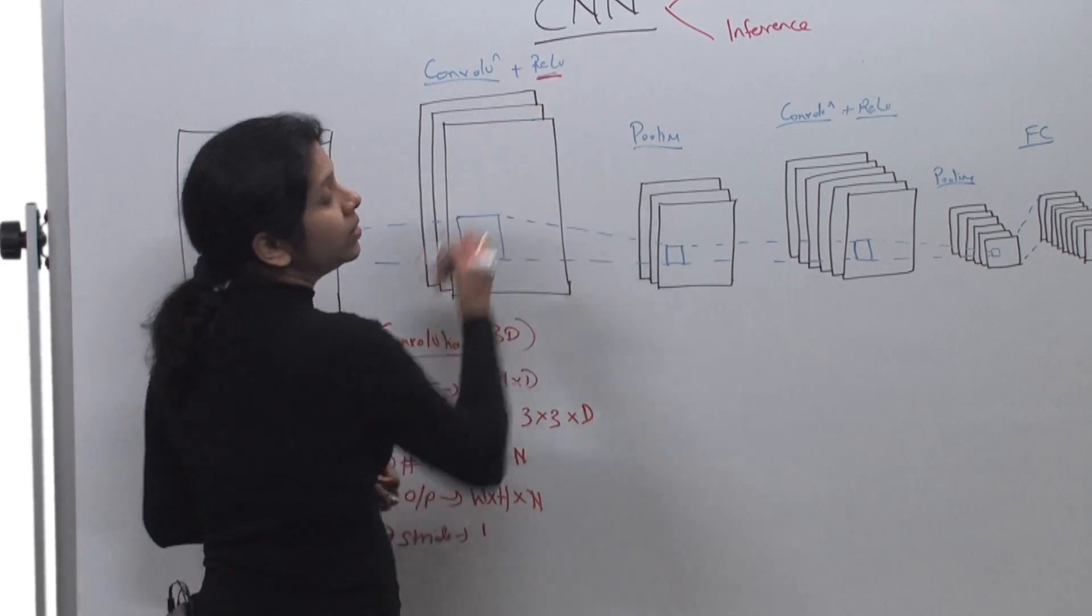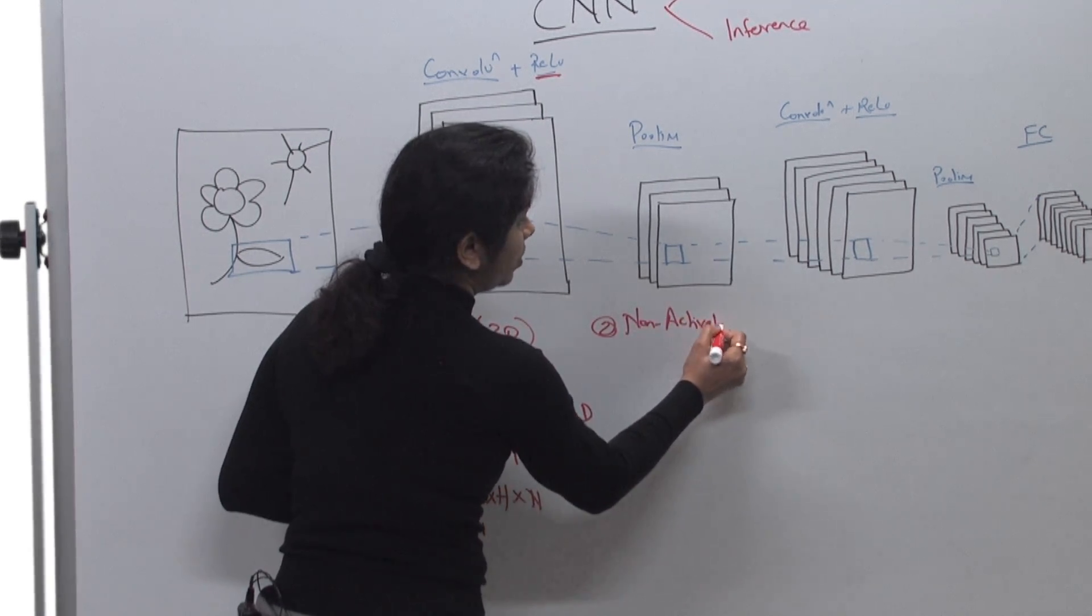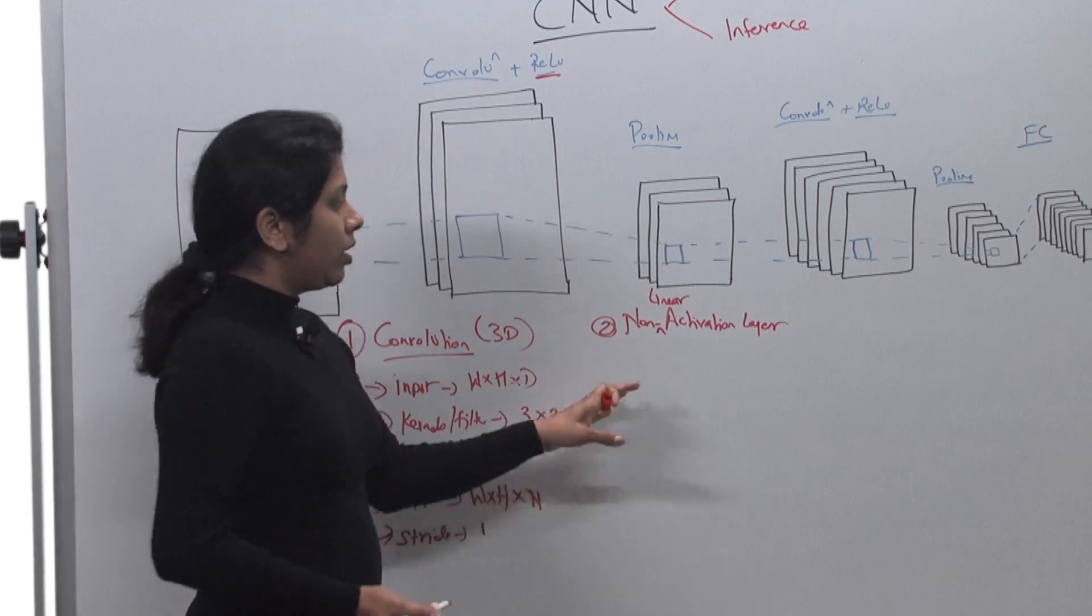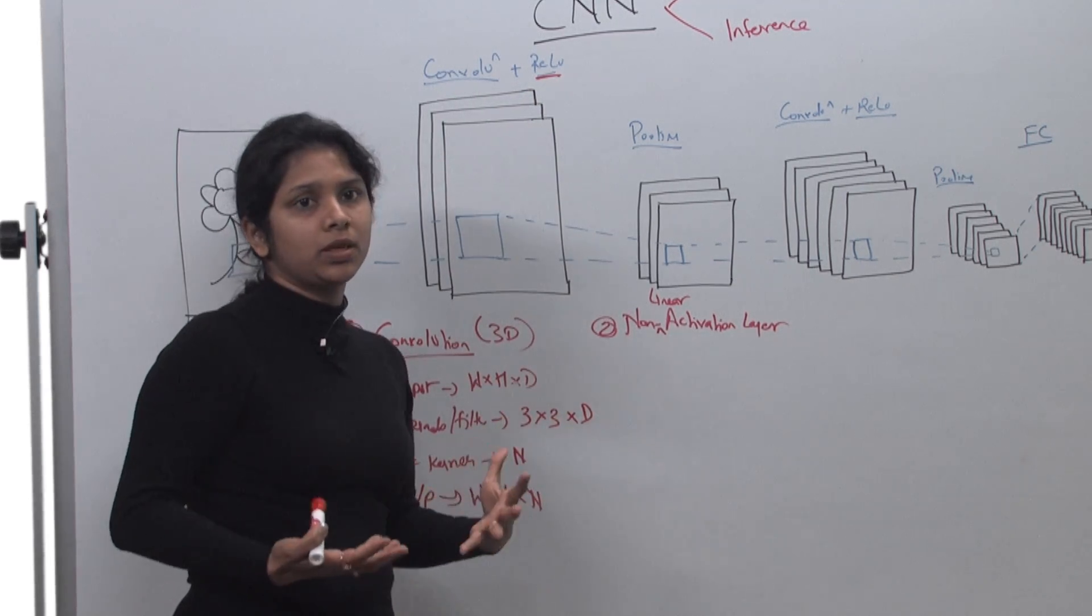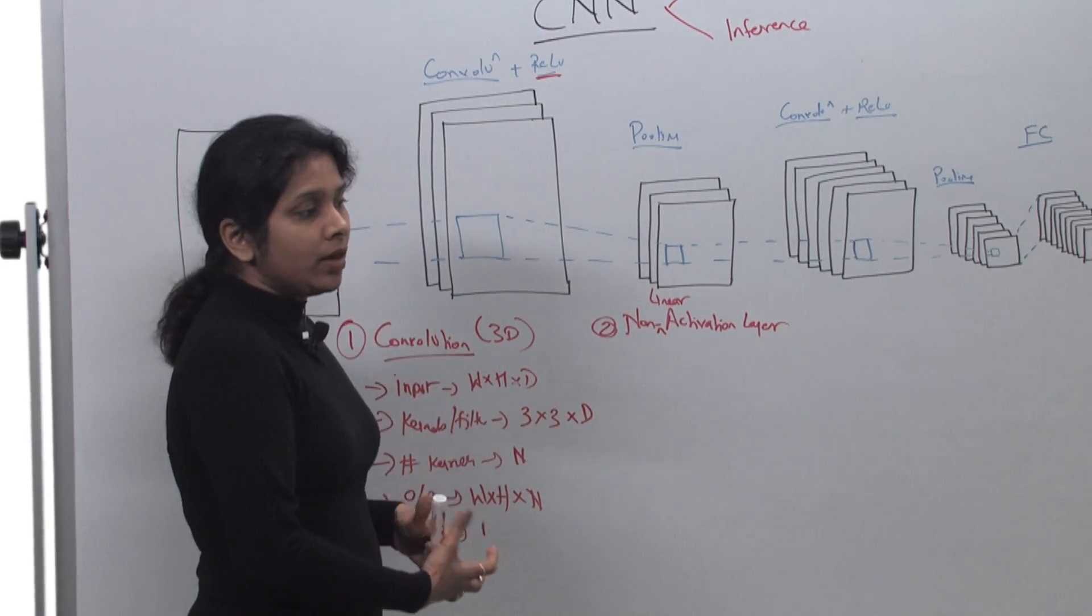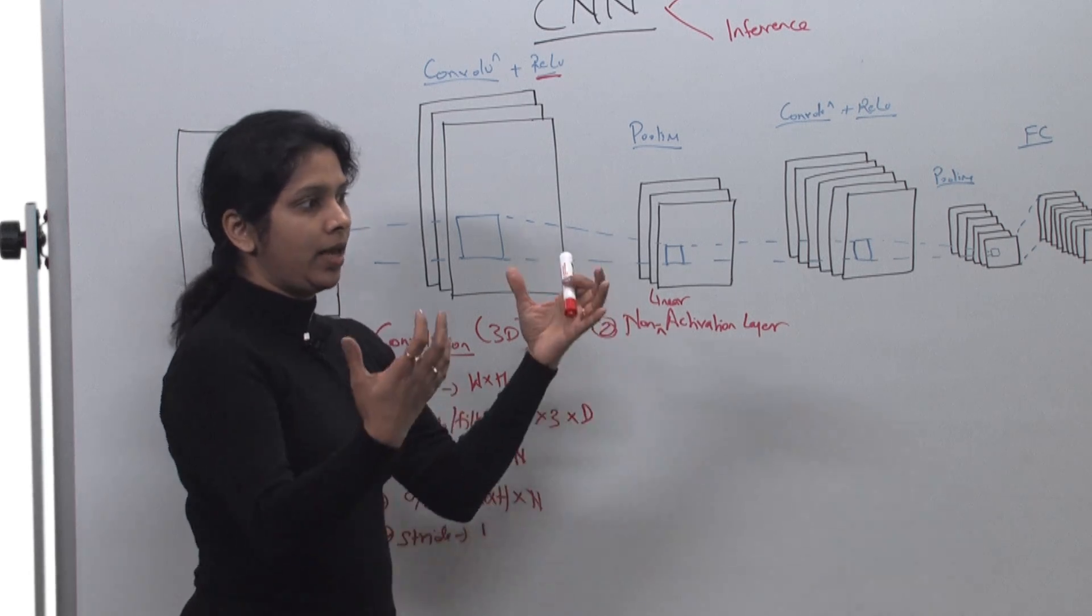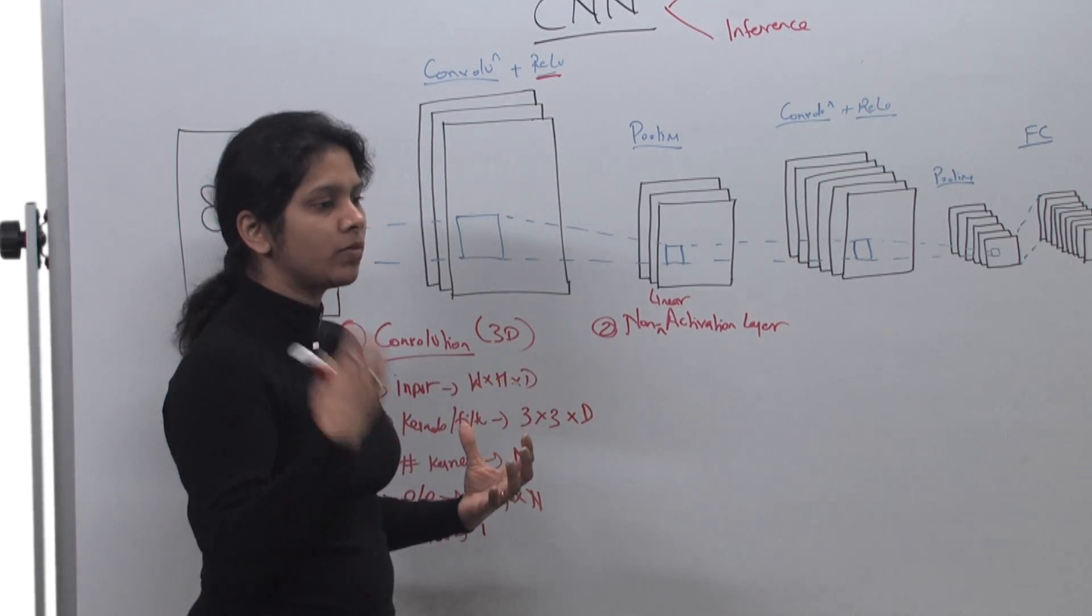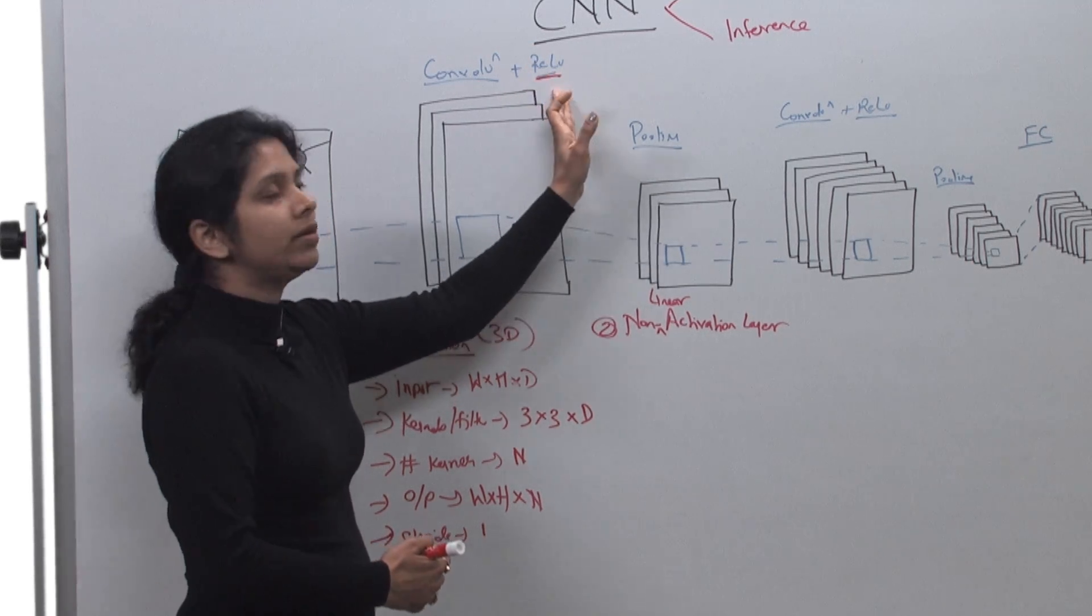Next, another common layer used is ReLU, or what we call is the non-linear activation layer. There are several ways of doing that: one is ReLU, or there's leaky ReLU, there could be sigmoid, there could be tangent. And what it's supposed to do is bring that non-linearity into our network. By definition, when we are seeing something, we have a lot of non-linearity in our environment. When I'm looking at a table, the table can be at various angles but I will still recognize it as a table in my brain. So my brain can process that non-linearity. But convolution, by definition, is a linear function. So we need to add some non-linearity, and that's where the ReLU comes into picture.